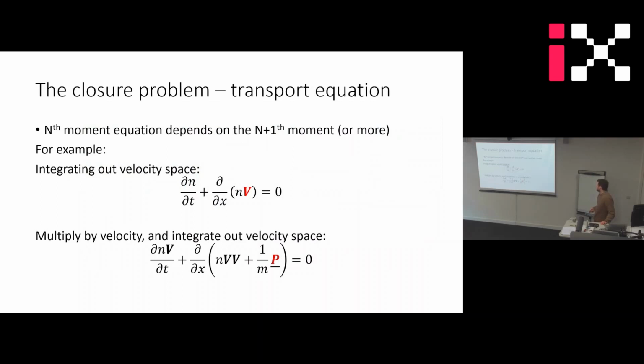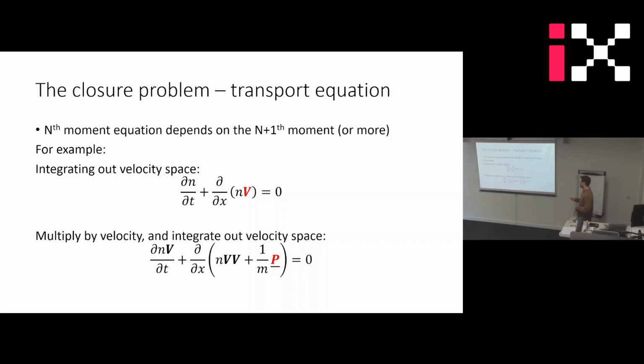Let's give an example. I was speaking about hydrodynamics. We take that transport equation, we integrate out velocity space, and we give this equation here, which is called the continuity equation. It says that your number of particles is fixed. So if tons of particles flow in here, they must have left from over here, and this ensures that the total particle number doesn't change. You just increase density here, decrease density here. But what appears is a velocity term that we don't have an equation for. This is an equation for the number density, and our velocity has appeared.